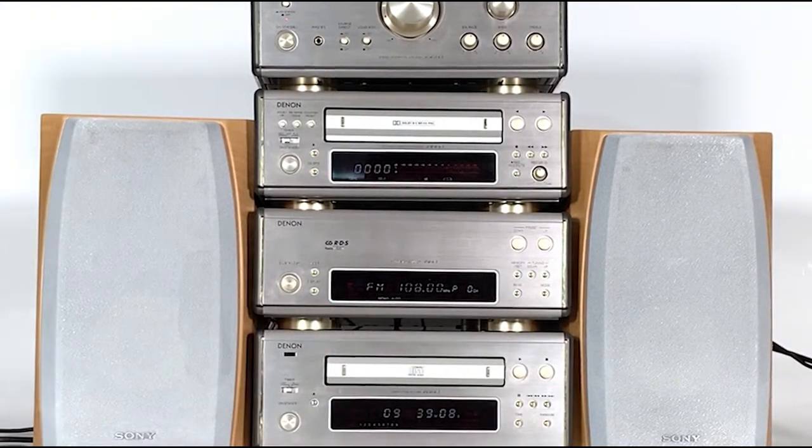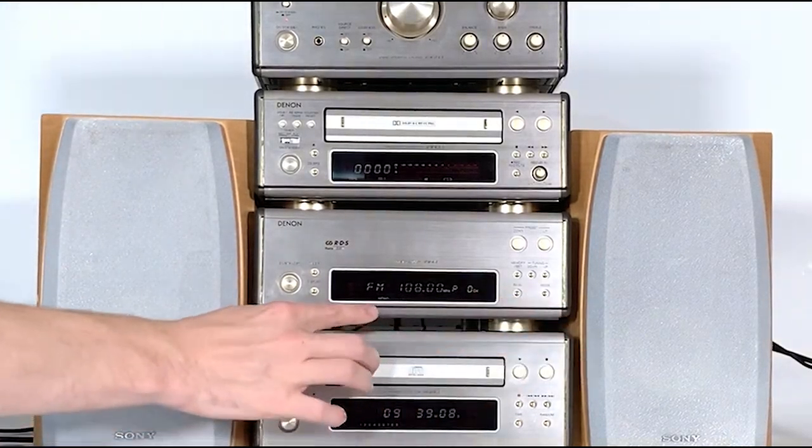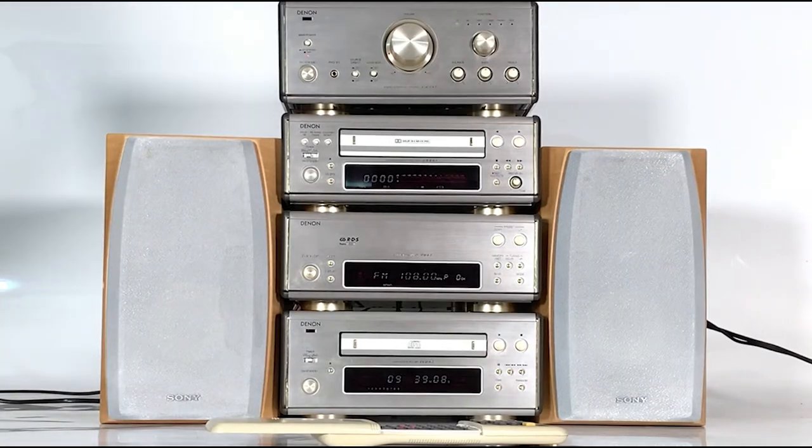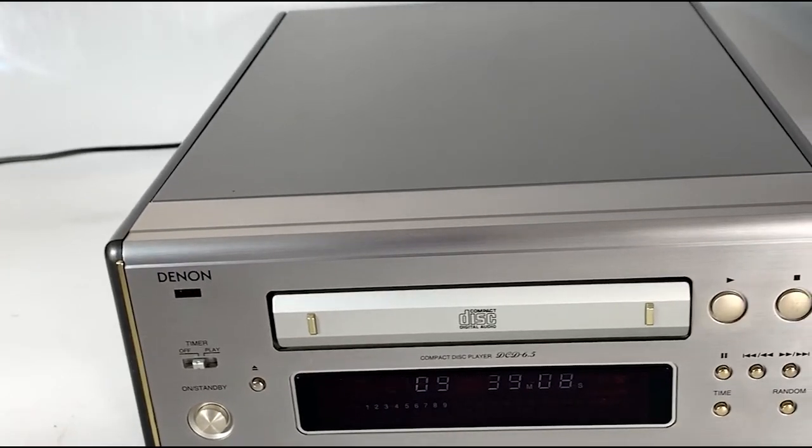On the bottom right there's a mode button which switches between AM and FM but also between auto and mono. In auto mode it receives FM broadcasts in stereo and sets automatically according to the type of broadcast and signal strength — hissing noise between stations in the FM band is muted. If you switch to mono, it receives FM broadcasts in manual regardless of broadcast type, and you can set that mode if there's a lot of noise when auto mode is active or if the signal is weak.